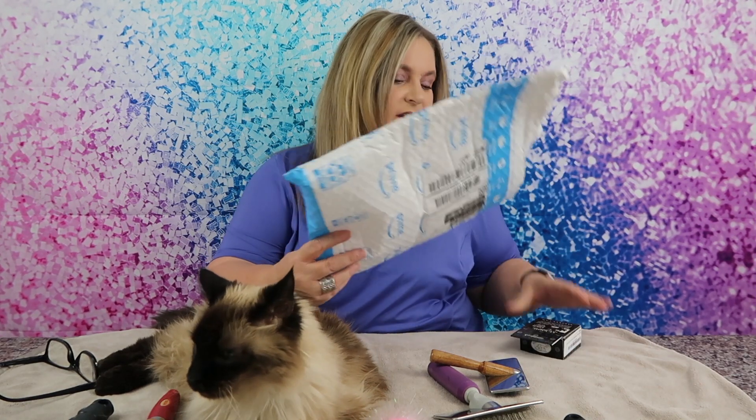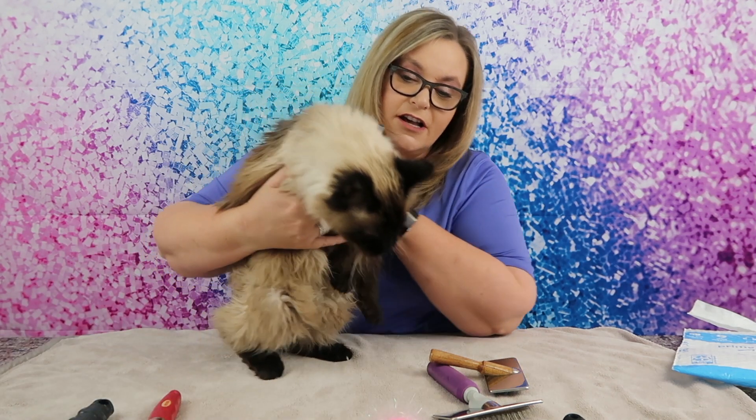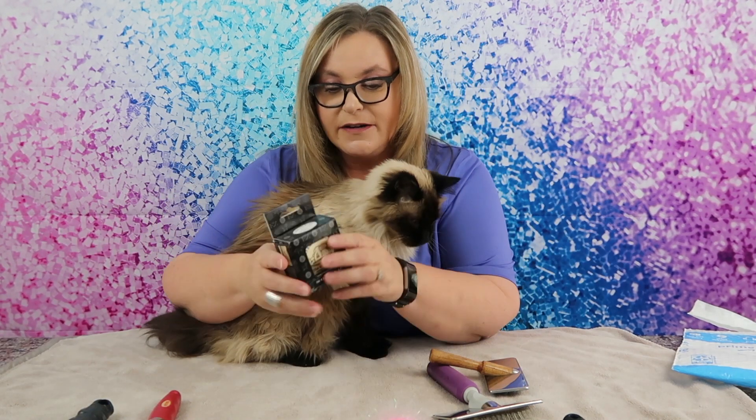The SleekEZ is meant to not only clean the coat but also get the dander and dirt out of an animal's coat. I wound up getting the original — this is just the small one. As you can see: quickly removes loose hair, embedded dirt, and dander from your cat's coat without irritation. Extremely gentle, highly effective. The SleekEZ's teeth grab the tips of the hair rather than the base of the coat and will not cut or damage the coat.